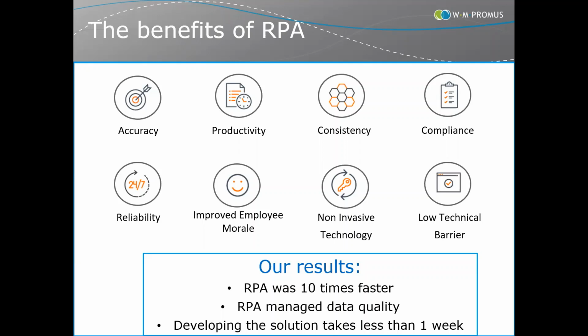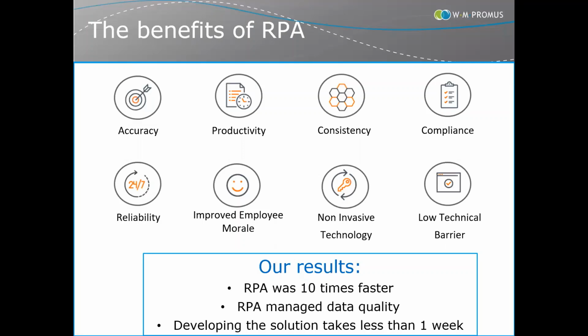We saw the clear benefits of RPA, as we saw that RPA had improved the efficiency, as the speed of the process was massively increased. And from our results, we can see that RPA was 10 times faster than the admin staff. We know that the RPA bot improves the accuracy as it's less prone to errors, and this is because it only does what it's programmed to do.